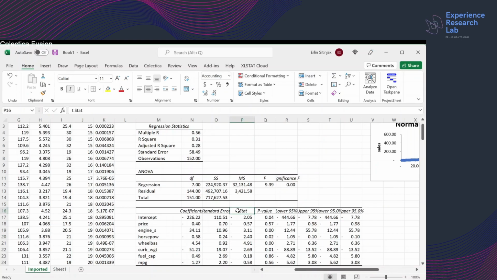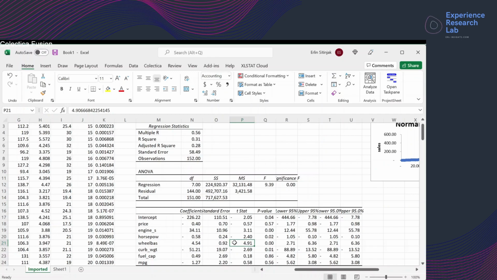T-statistics or T-stat equals the coefficients divided by the standard error. So for the wheelbase, T-stat equals 4.54 divided by 0.92, which is 4.91. It doesn't say much about the model except for small sample size.